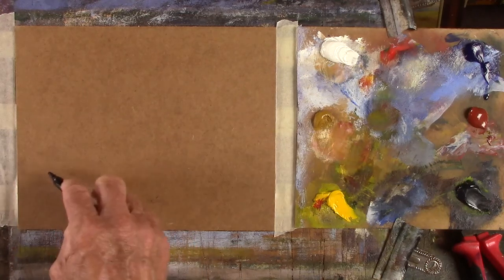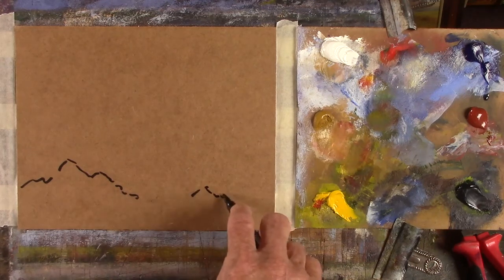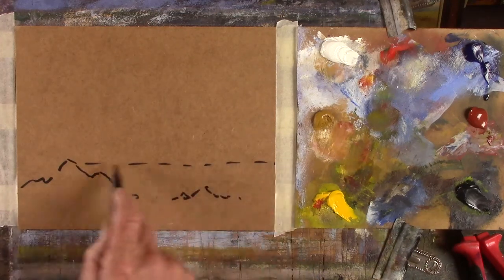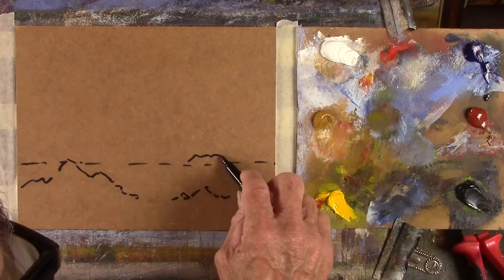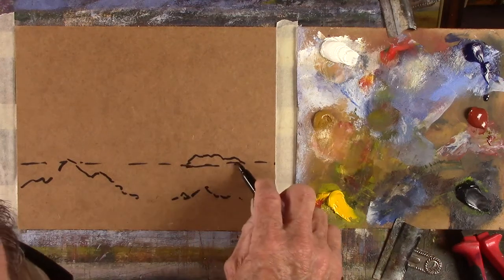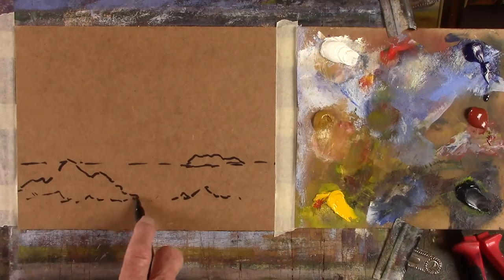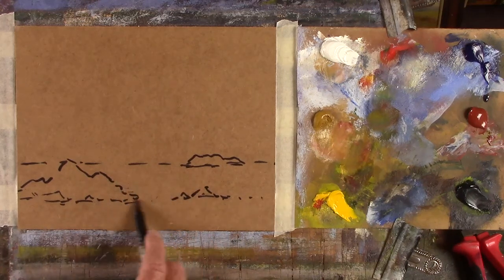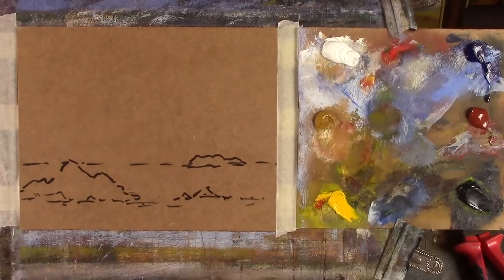So let's put a bit of a rock here, and one there. We'll have a horizon there, and we can put in a bit of a rock there. Okay, and the tide will come in to about here. Just to remind me, that's all the drawing you need to do. Just an indication of where to put the paint.